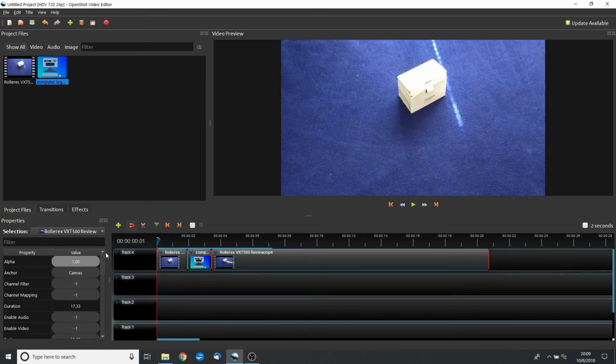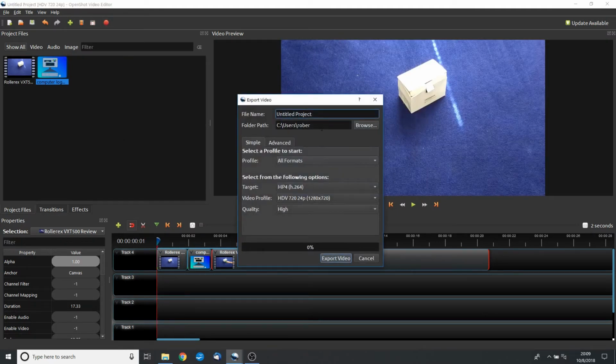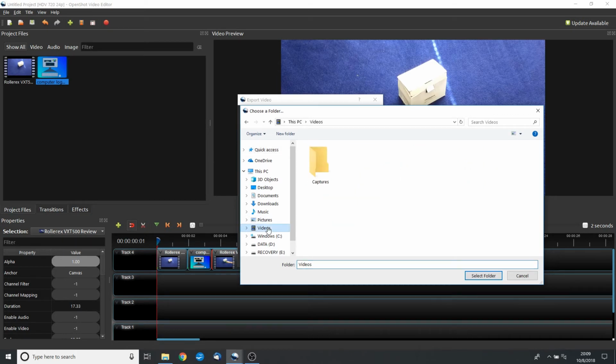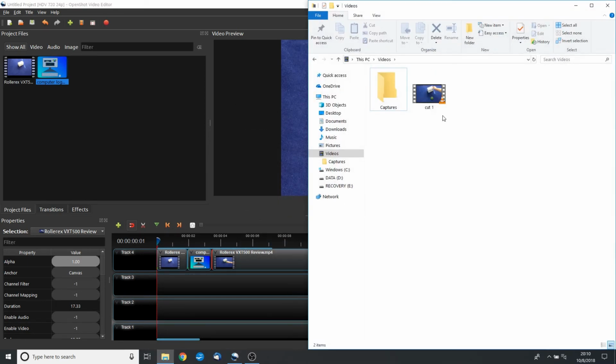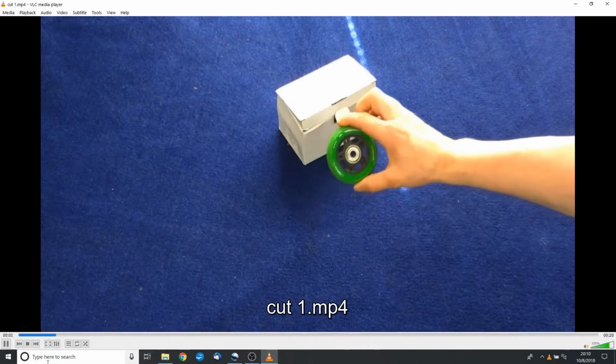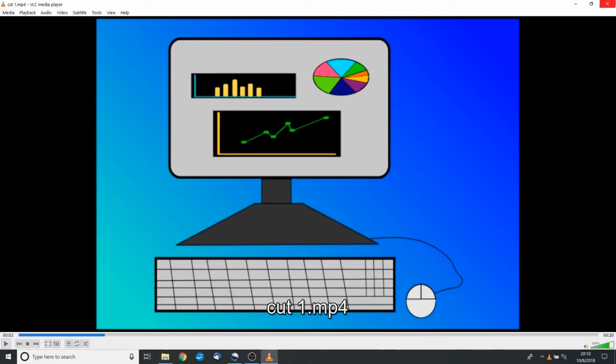So what we want to do now is let's go ahead and export this video, but this time I want to export it in a little bit higher format, so I'm going to leave it at 720. We are going to export 2 videos. We're going to select our folder and we're going to name it Cut 1. We're going to see that the computer is going to start working. I'm doing this on my faster computer, so that's why it's going much quicker even though it's a faster video. Now, once this is done, I'm just going to show you the video so that we can see that our inserted picture is actually in the video.